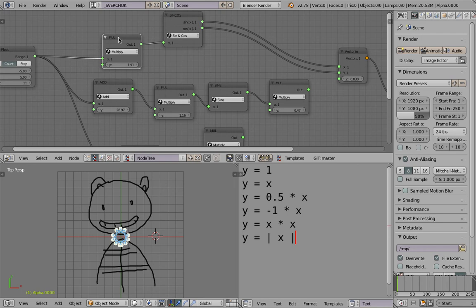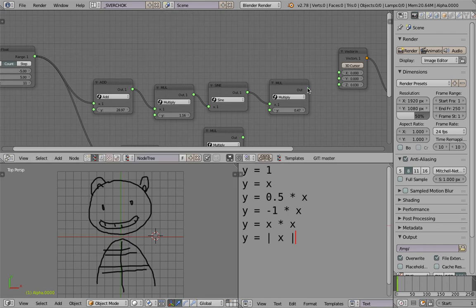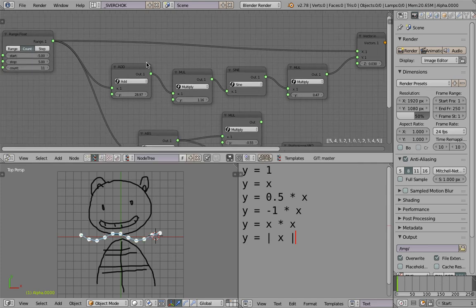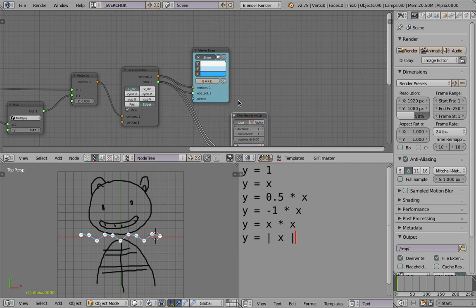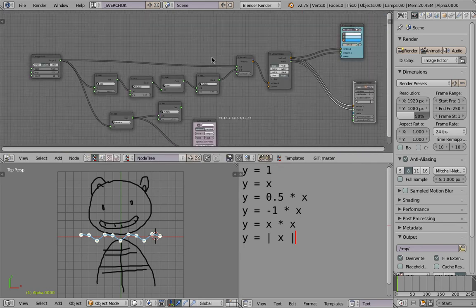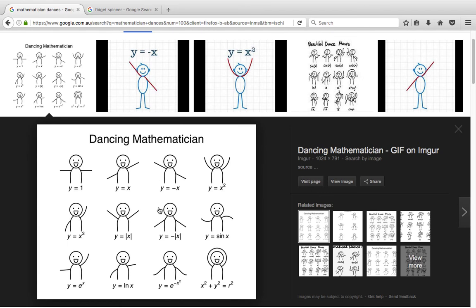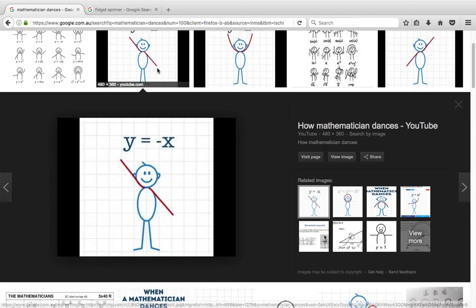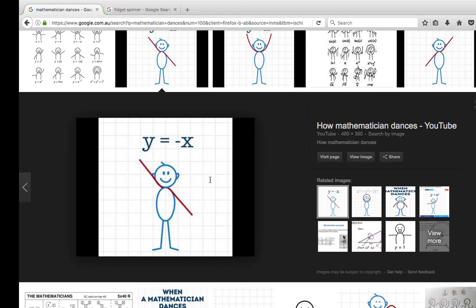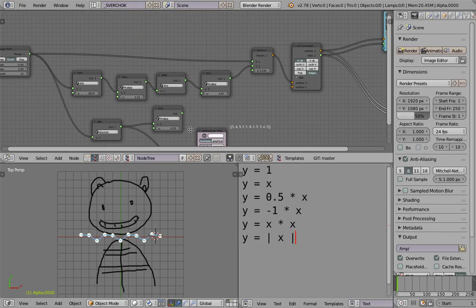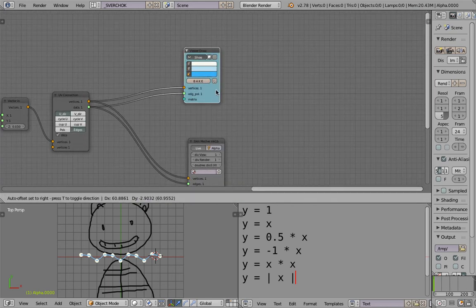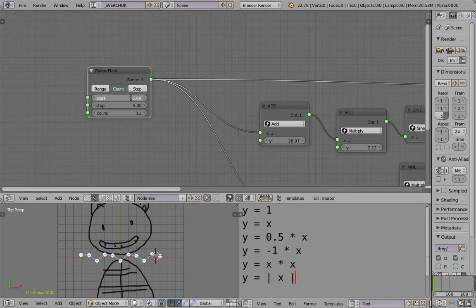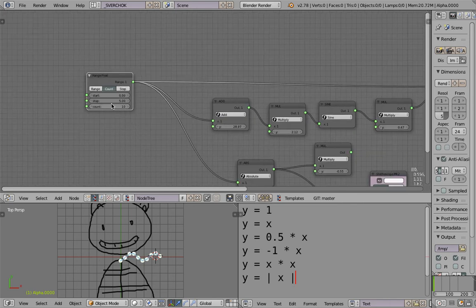Let me try to make the arm slightly bigger. So let's go back to this. I think I should slice the arm and make it two kinds of data. So we know the whole function, from this dance, from this y equals whatever x, this mathematician dance is already very clear now. But I just want to make the left arm and right arm separate. So I need to do it inside Sverchok. For the left arm, let's make it between 0 and 5. Count 10. Okay.